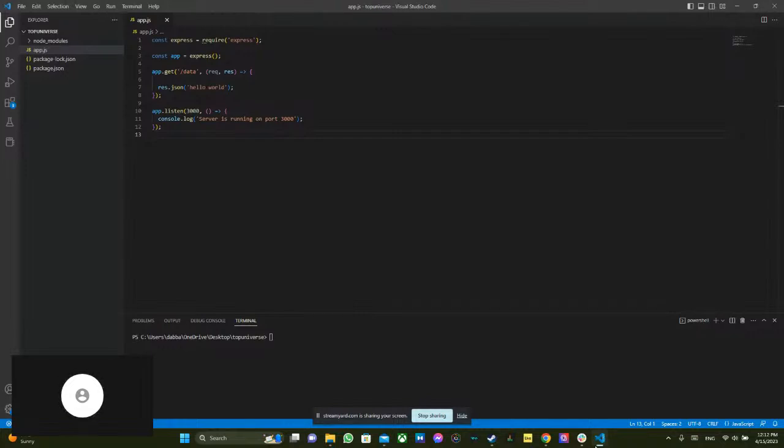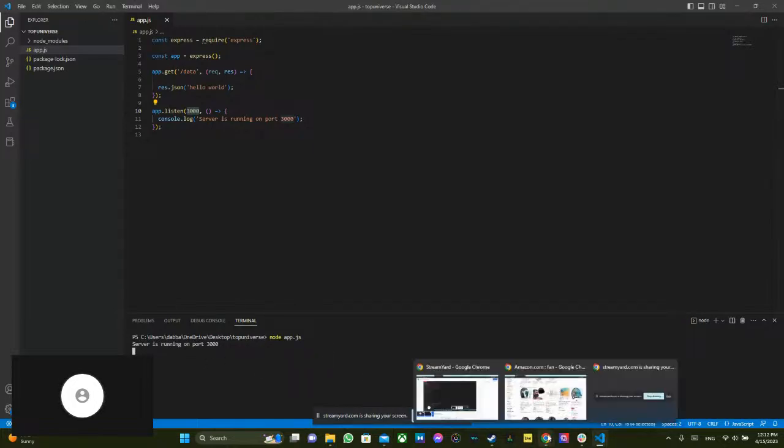To start the coding example, I built a very small and basic Express app. We only require Express, then we create the app, then we expose this route, which is data, and we listen on 3000. If I run my application, you can see the port is running.